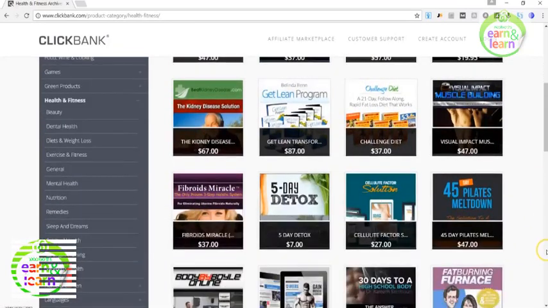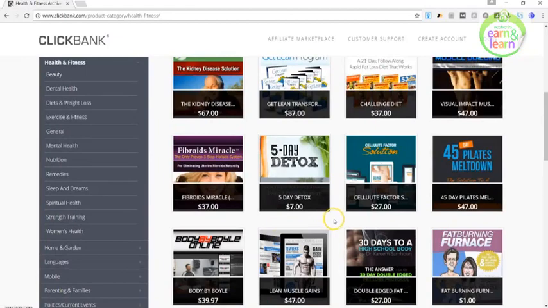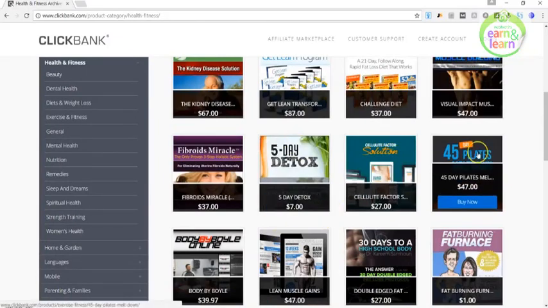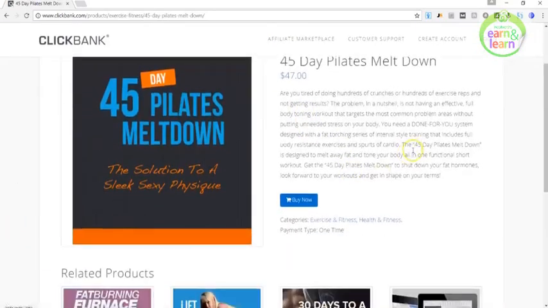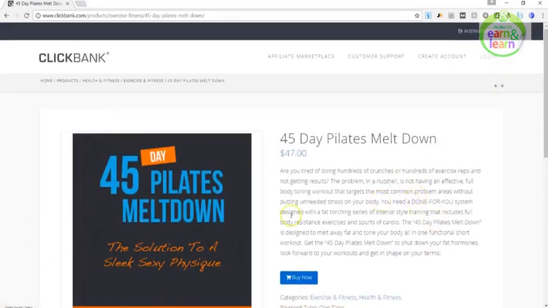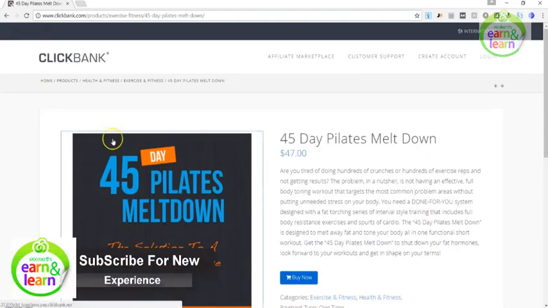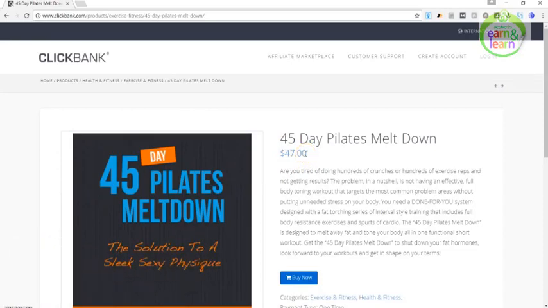Let's look at some of these things. This is a phenomenal one. You could pick this, and a lot of people pick this. The great thing about ClickBank is you can look through them and see their rates. I'm not signed in, obviously, but you can see the rates of success that these people have, and how many people are actually marketing these products initially. But let's just assume that you went with this. I'm going to choose FBA in this course, because I'm actually going to build a list myself and then market to it. But I just wanted to show you how to pick products.